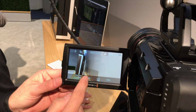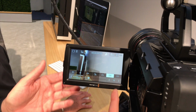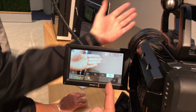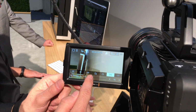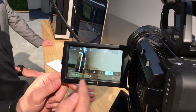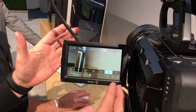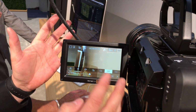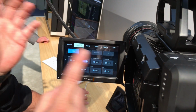I go in to change the ISO, and I can toggle through the ISOs really quickly. I go in here for the white balance. I can actually put up a white card and do auto white balance that way, or I can just slide around until I find the white balance that I want. It also gives me some recommendations. I also have a tint control, so I can tint the image slightly if the white balance is a little bit off. I also have the ability to get in deeper into any of the menus.